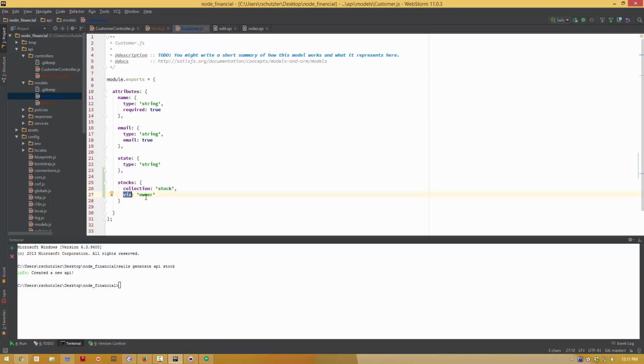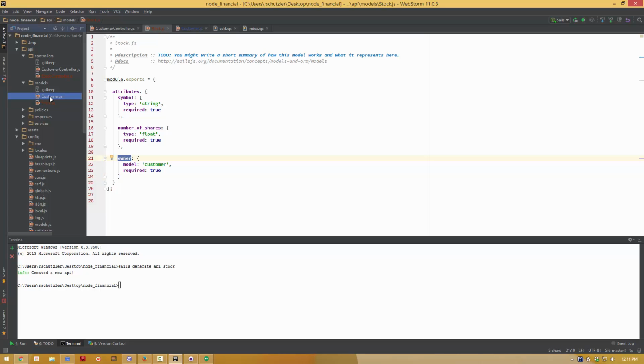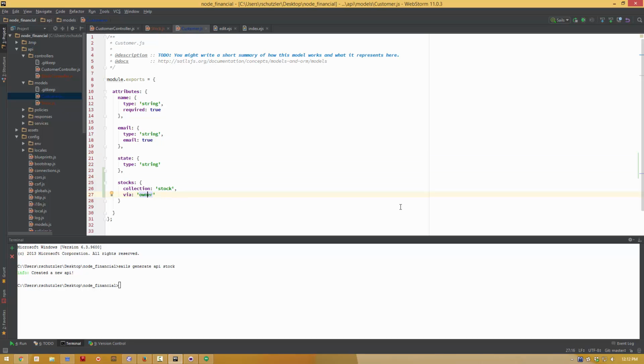The via line tells us what attribute of stock is going to connect us back to customer. So over here, we have owner. Under our customer model, we tell it to use owner. And we now have a relationship between customers and stocks. Customers can own many stocks, so this is a one-to-many relationship.